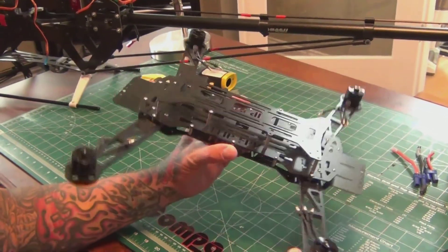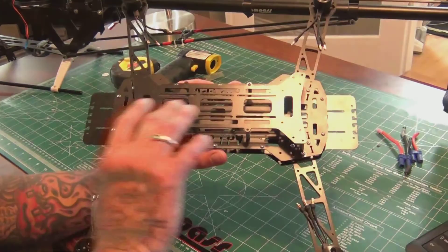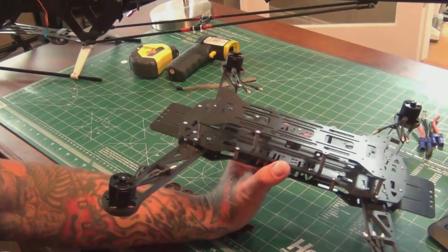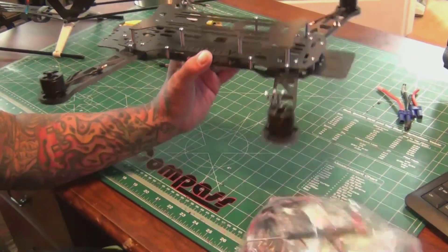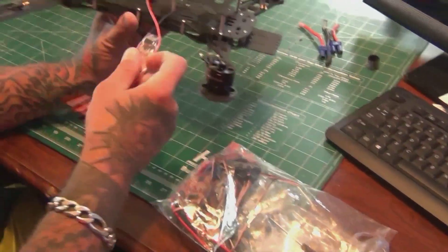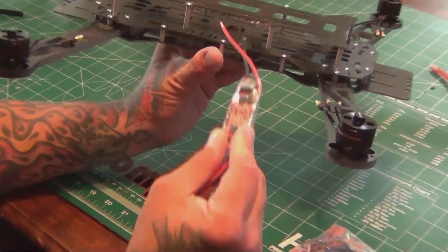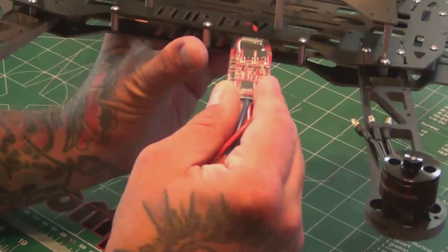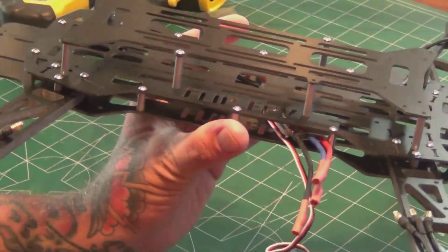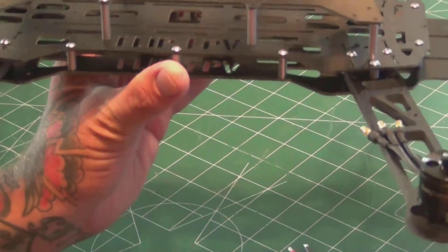So far this is really cool — I'm really excited about it. Really neat design with plenty of places to hide stuff and tuck your wires. My speed controllers also came in and they're going to fit right in between here, so everything's going to be a real nice clean install.